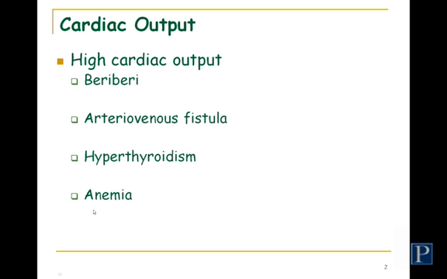The other one I want to mention is hyperthyroidism. With hyperthyroidism, that's associated with increased metabolism. With increased metabolism, you're going to be producing a lot more metabolic byproducts. You're going to be in need of more oxygen. And if you remember the lecture on the local control of blood flow, you're going to associate that with, okay, I have the metabolic byproduct theory or the vasodilator theory in place and the oxygen demand theory in place. So both of those could result in vasodilation to increase blood flow. Again, increased blood flow results in increased venous return and increased cardiac outputs.